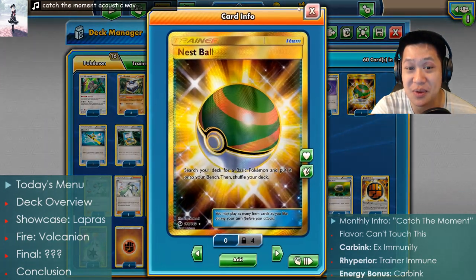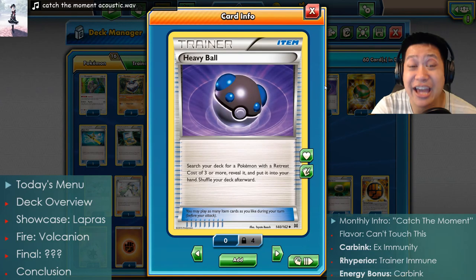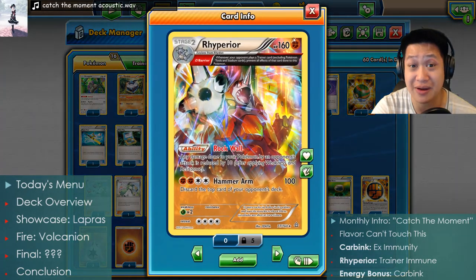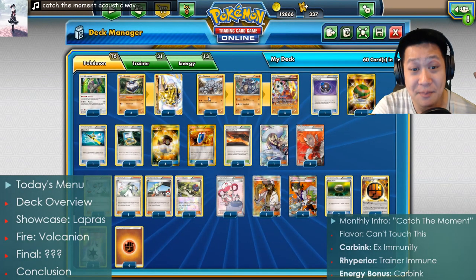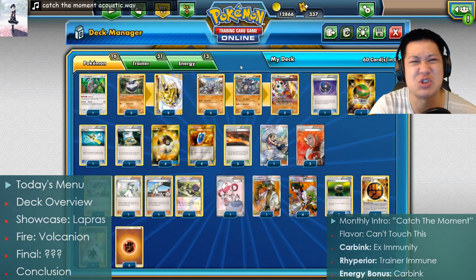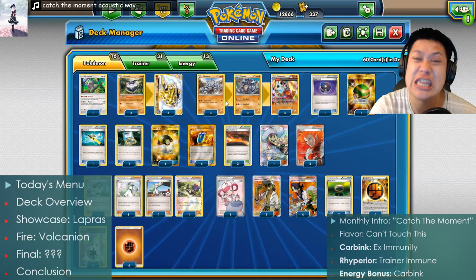Now, we're using Nest Balls as well as Level Balls, extra Pokemon trainers, so we can set up. Heavy Ball gets the whole Rhyperior line, even the basic version Rhyhorn. And Nest Ball gets the rest of the basics, you know, fill up your bench, thin out your deck.